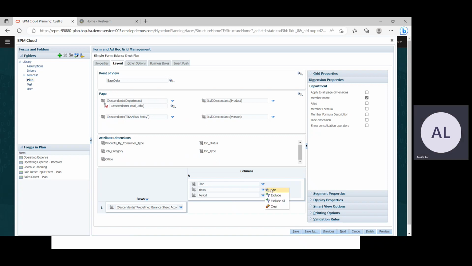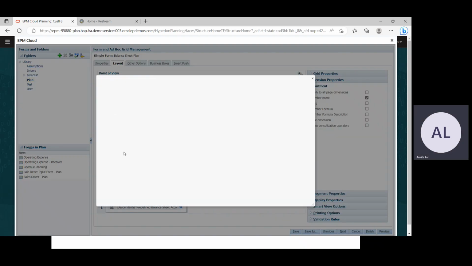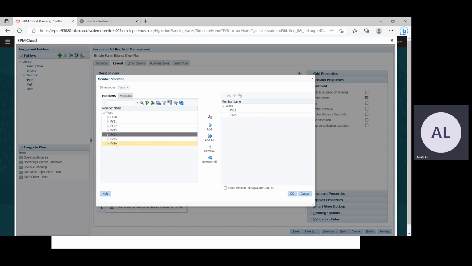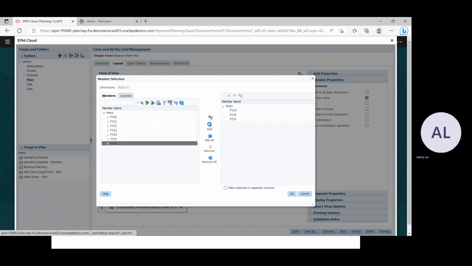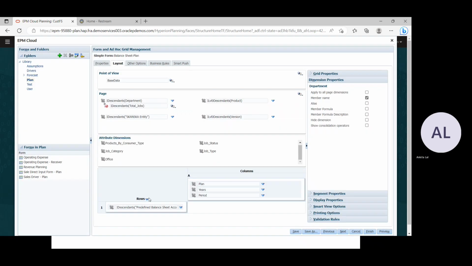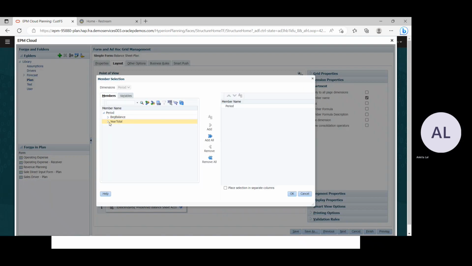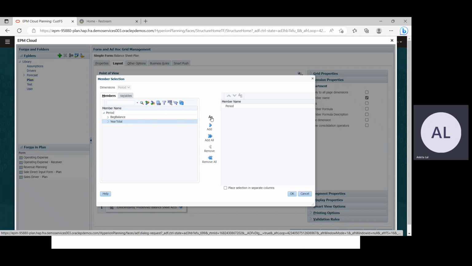And for years here, we will be selecting FY23, FY24, 25, and 26. Then for period, we will be selecting the year total.